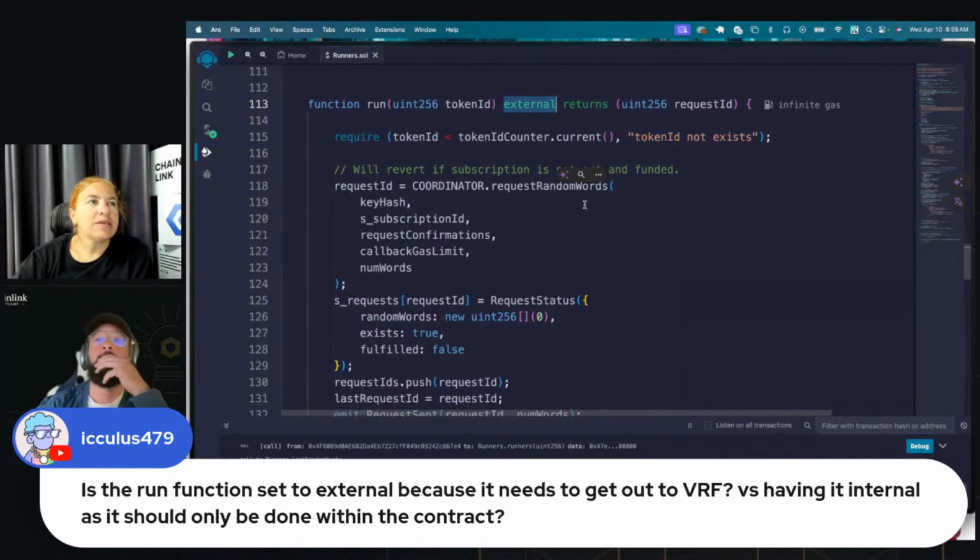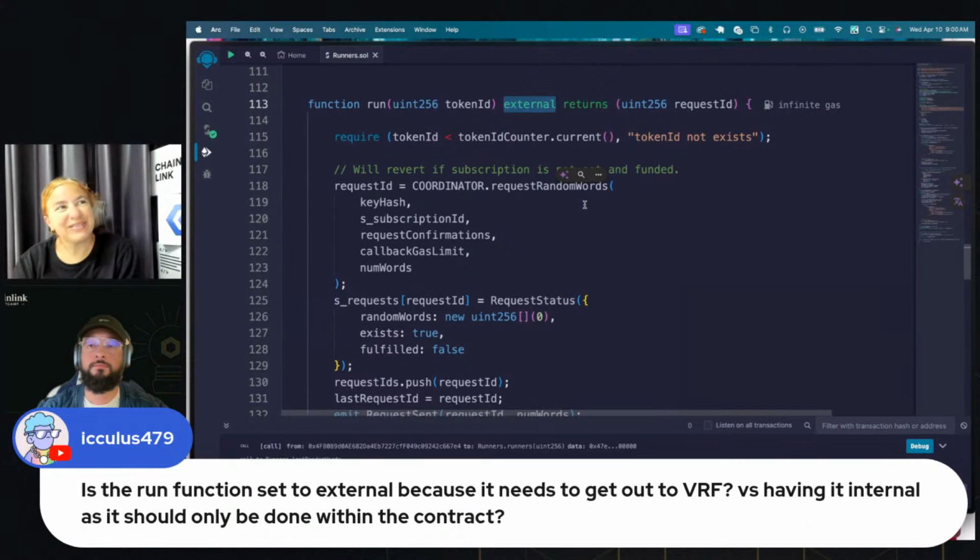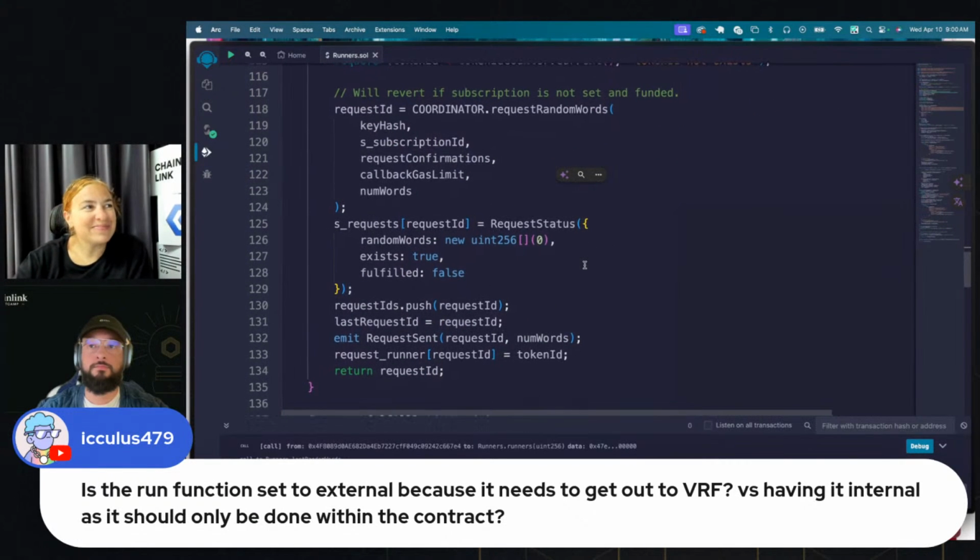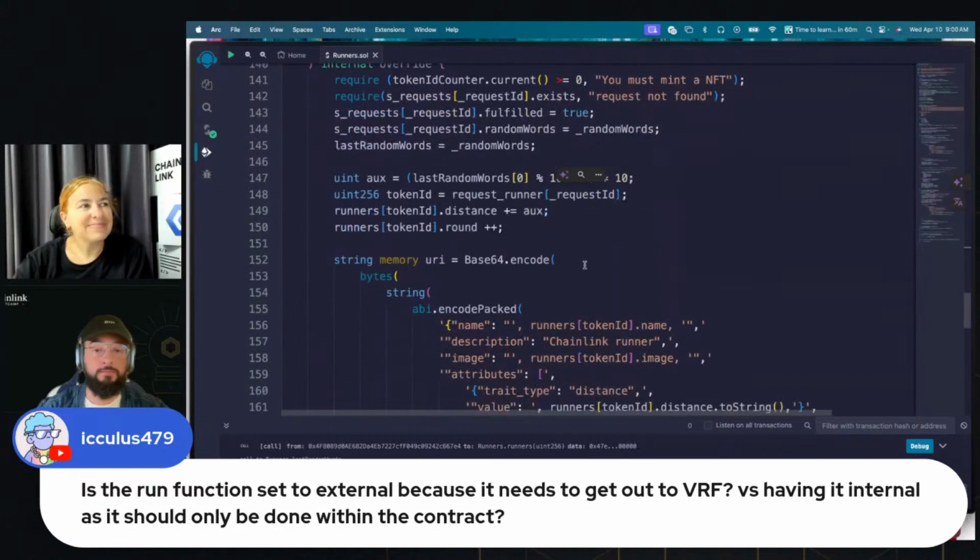So they're saying the run function, exactly, the external here. No, in fact, when we have an external function, it means that we cannot call this function inside another smart contract. And the difference between them, we used to use external to save gas. External is more economic than public. If you have a function that's public, it can be run inside or outside. But for us on this content, it doesn't make sense to run the run function inside, so it's external. Okay, thank you, Solange. You are welcome.